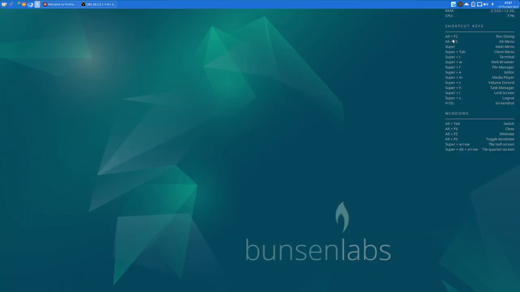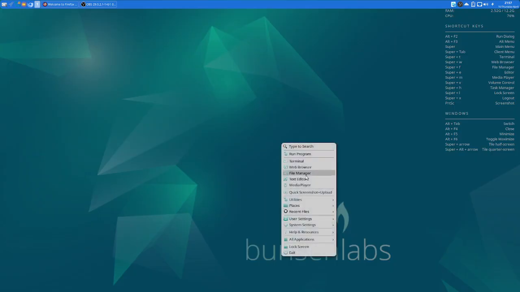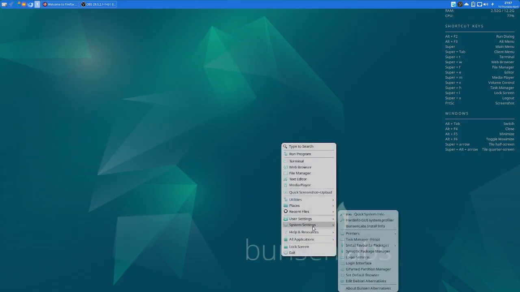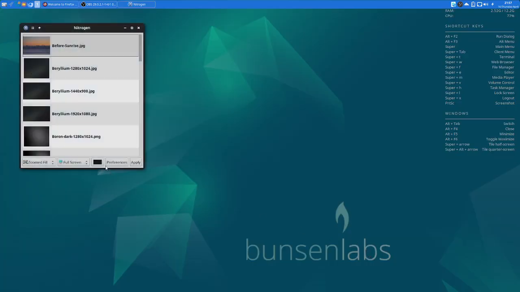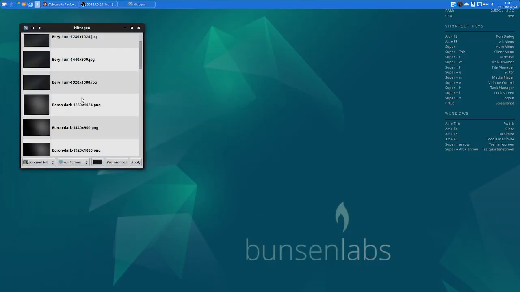And I hope these are the default keys, because then once you got used to it, you can install Openbox and have all these default keys available, which is pretty nice, isn't it? So, what do they have here, I forget, user settings, Openbox, wallpapers. Oh, okay, yeah, great. Can you see a difference here?